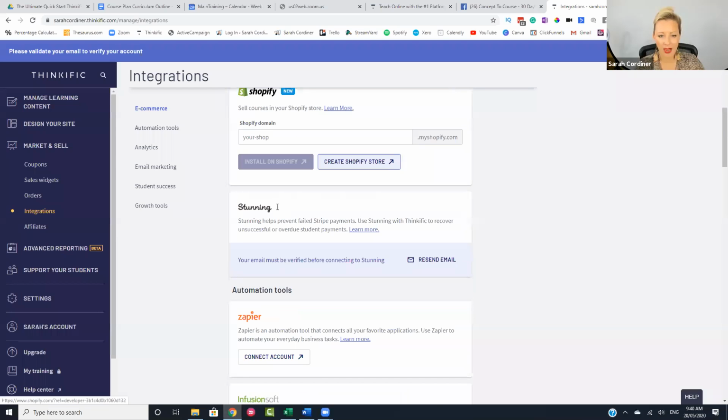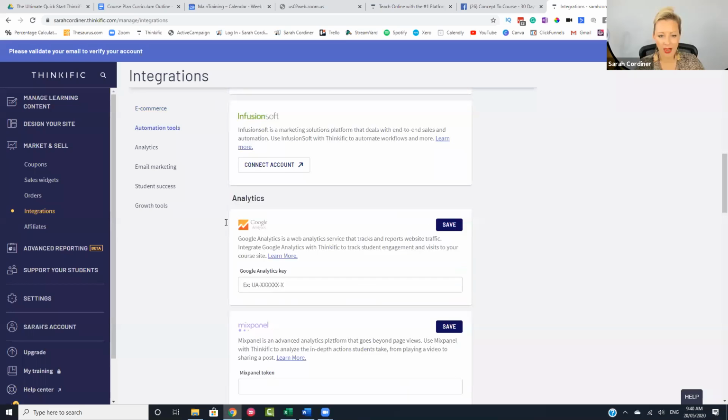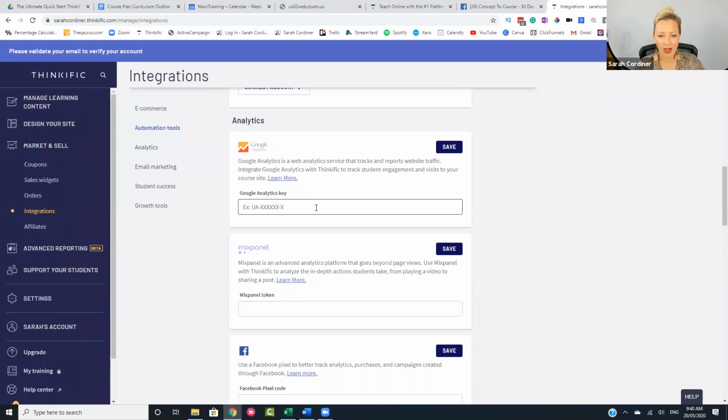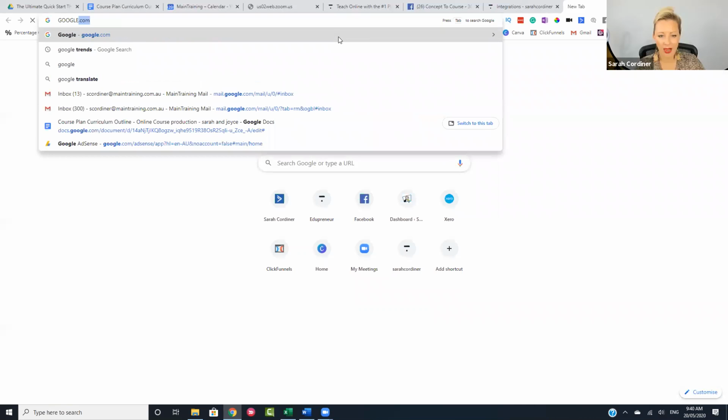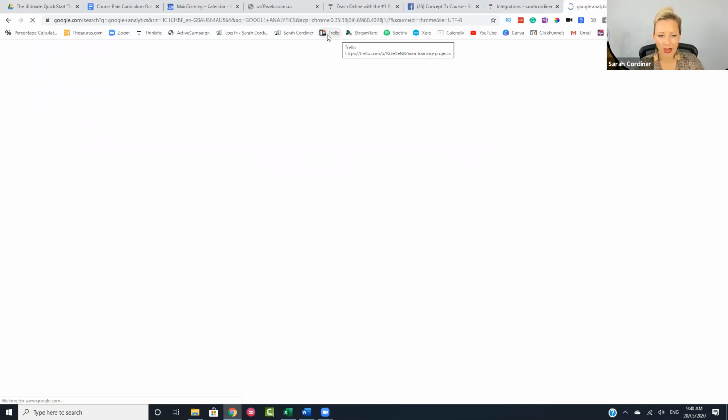If you have a Shopify store, you can put your link and everything in here. There are different types of email marketing software and things that you can connect. Now, Google Analytics, it's free to set up a Google Analytics account. Again, there's a link that you can click here to go and get your Google Analytics code and it shows you how to do that. It's really, really handy because it gives you loads of data about what's going on inside your business. Let me just show you mine, just to give you an idea of the type of information that you can get.